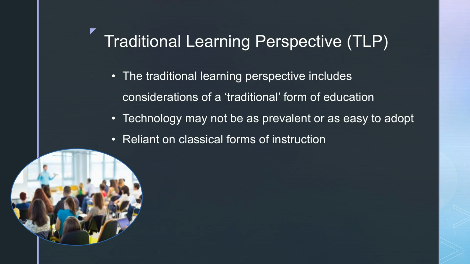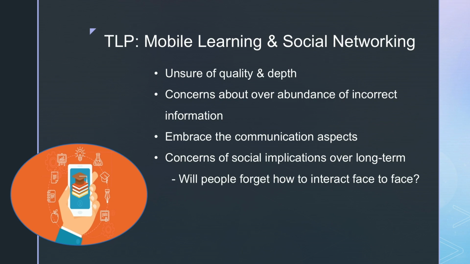First, we will start from the traditional learning perspective, or TLP. Within this perspective, technology trends can bring about exciting but unsettling changes in education. Technology may not be as prevalent or as easy to adopt within a classroom setting. With TLP, instructors and educators may rely more on classical strategies of learner engagement, as well as express concerns of the effects of too much technology overshadowing traditional teaching methods.